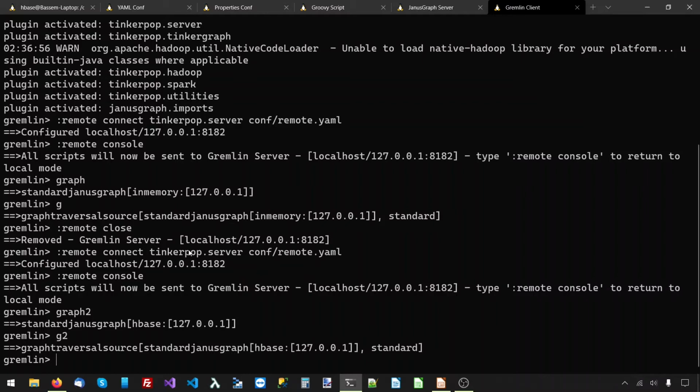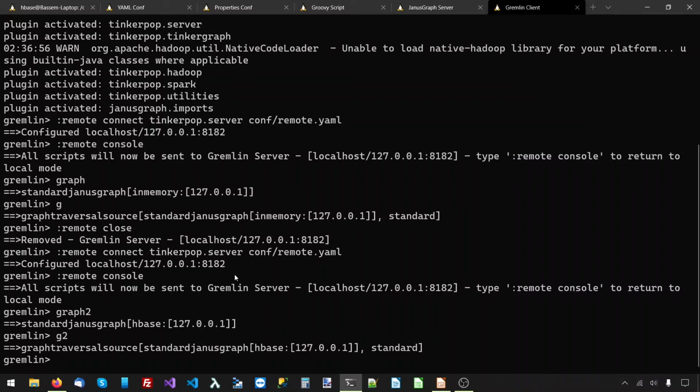the new graph. This may be acceptable or not acceptable depending on your use case. If you want to be adding and dropping graphs frequently and you do not want to interrupt the service every time you do that, then I think this approach will not work for you, will not be ideal for you. You don't want to stop the server and start it again every time you add or remove a graph.